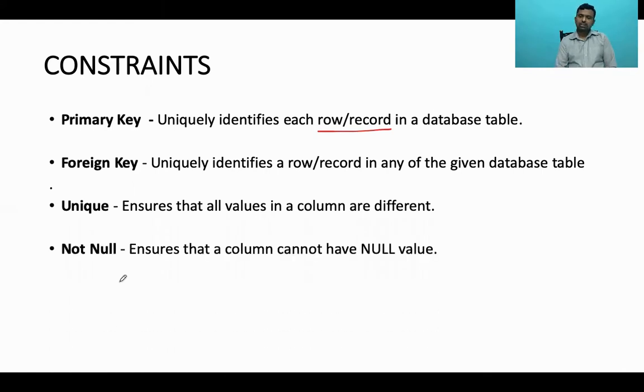And not null: if I say there must be some data, for example author name, I cannot say there is no author for the book. There must be an author for the book. And I cannot say there's no publisher for this book. It's not possible; there must be a publisher for that book. So your publisher name and your author name must be not null. It is not necessarily that I need to give not null everywhere.